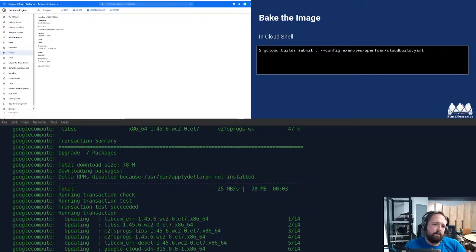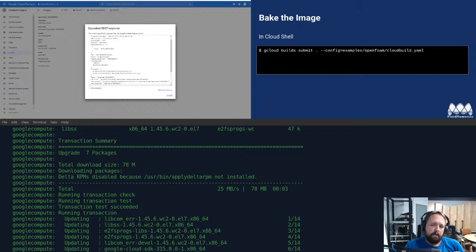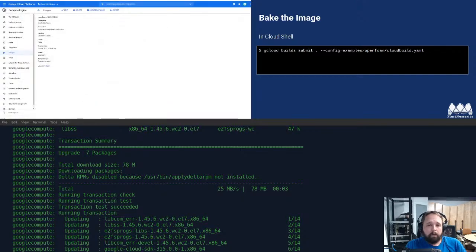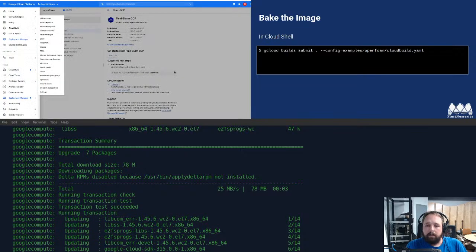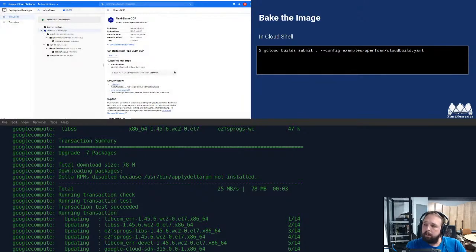But let's just go back here real quick. So if you're looking down at the Compute Engine panel, down on images, the equivalent REST, there is a self-link variable. That self-link variable is what you're going to need to use for your Compute Engine instance settings in order to run. Of course, like I said, Fluid Numerics does have a publicly available image that you can also use for this demonstration. Okay, so let's get back to the deployment manager page. Once your cluster's actually been deployed, you'll see you have a page that kind of looks like this.